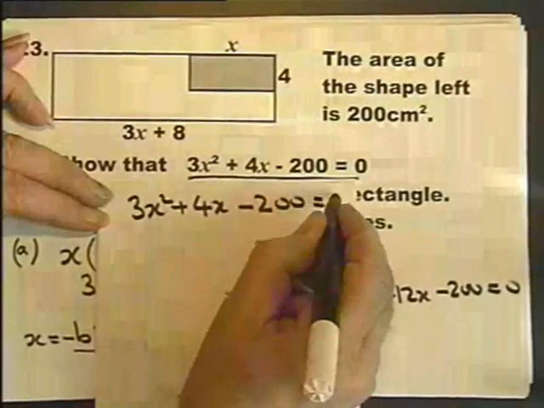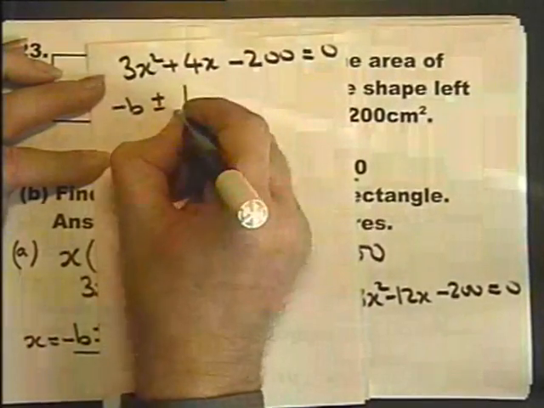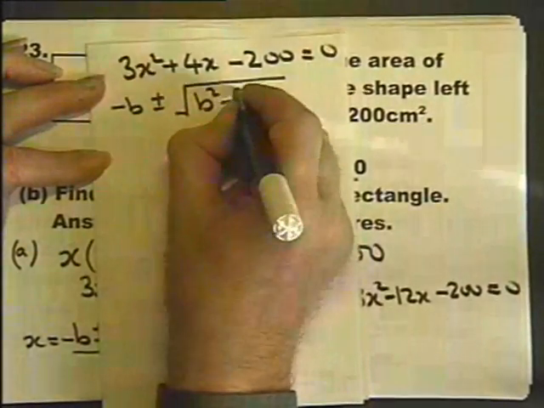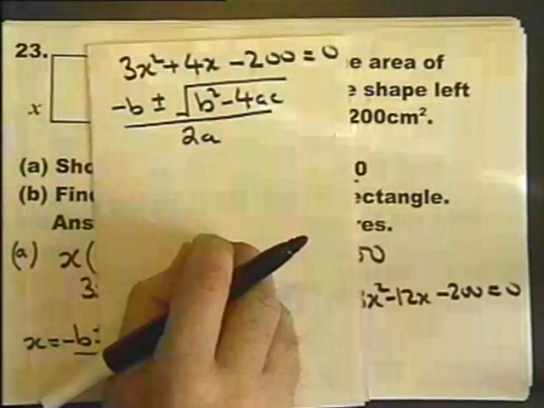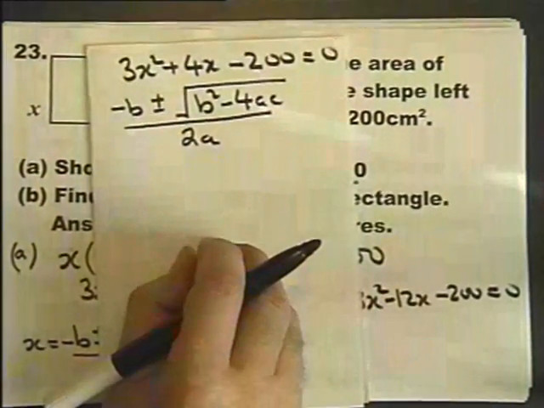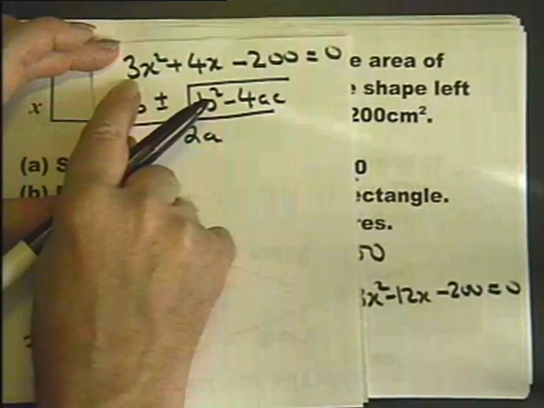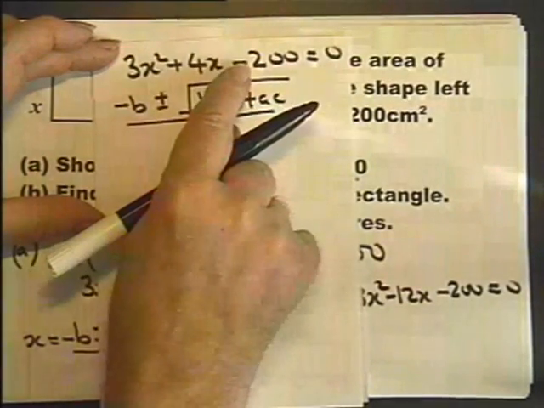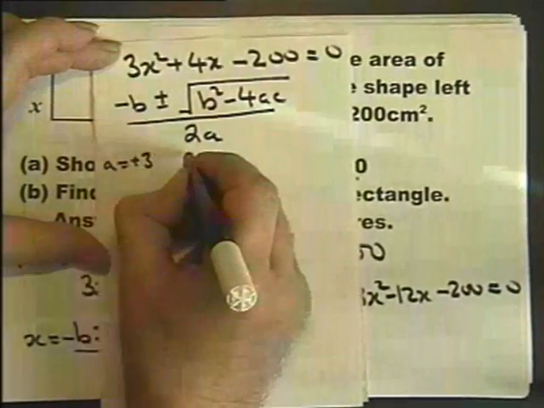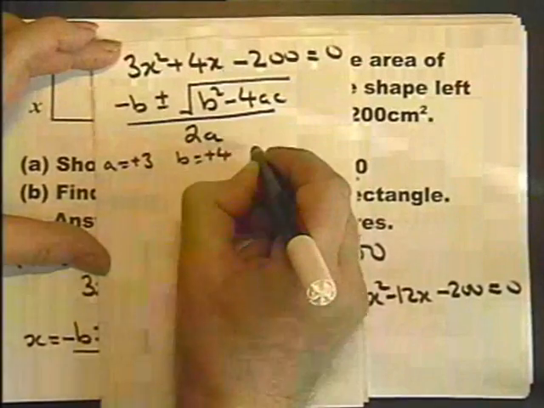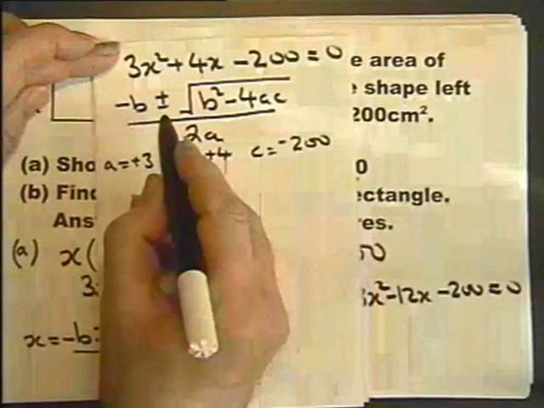So I'm going to solve that using this formula, minus b plus or minus square root of b squared minus 4ac all over 2a. I had to learn that, so no reason why you shouldn't, but it may be on your formula sheet. We need to appreciate that the formula says that a is 3, b is plus 4, and c is minus 200. Now you could write that down. You don't have to, but if you did that and you got it wrong, maybe you'll get some credit for appreciating that.